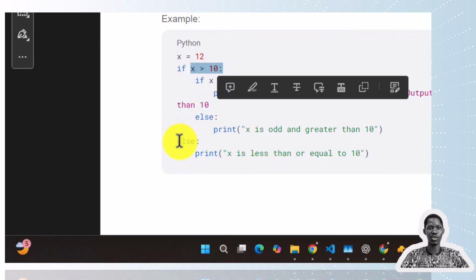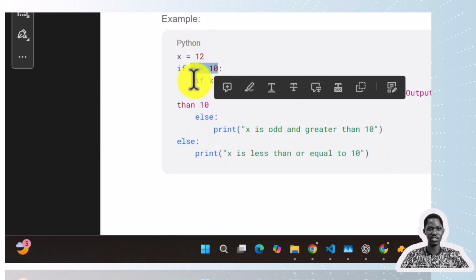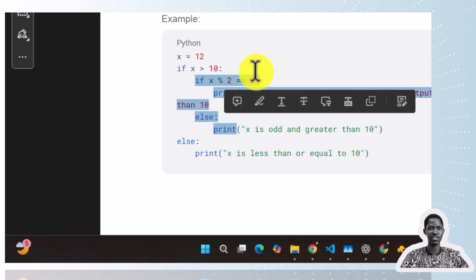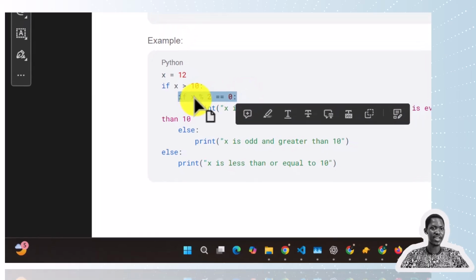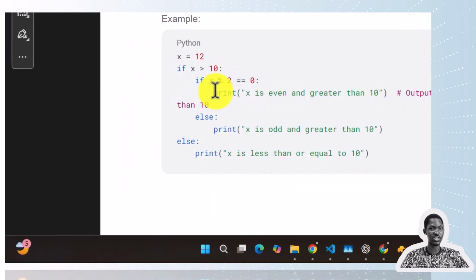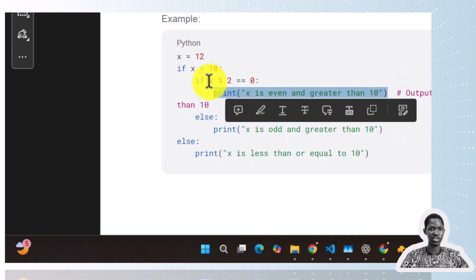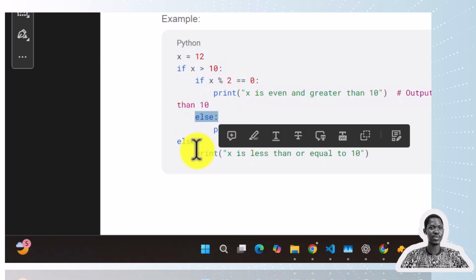Now, if this is true, you enter this block, you can see that this block is kind of inside it, right? So now, we are checking again if that number is even by dividing it by 2 and checking if the remainder is what? Is equal to 0. If the remainder is equal to 0, it means that it is even. And that's what we are doing. If not, if this is false now, then this is where we come to. Because we're already in this if statement and this else is gone from that point. So this is nested if.